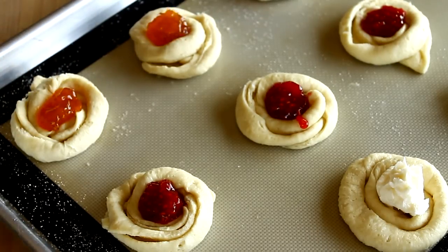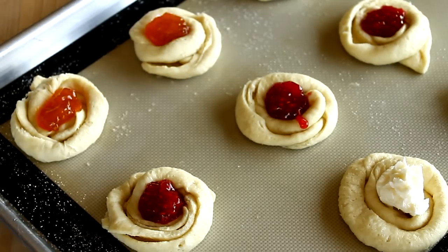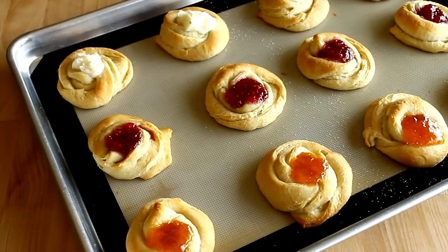And once you get all your danishes filled, you want to go ahead and put these into a preheated 375-degree oven for about 10 minutes or so. And once they're nice and golden brown, go ahead and remove them from your oven.